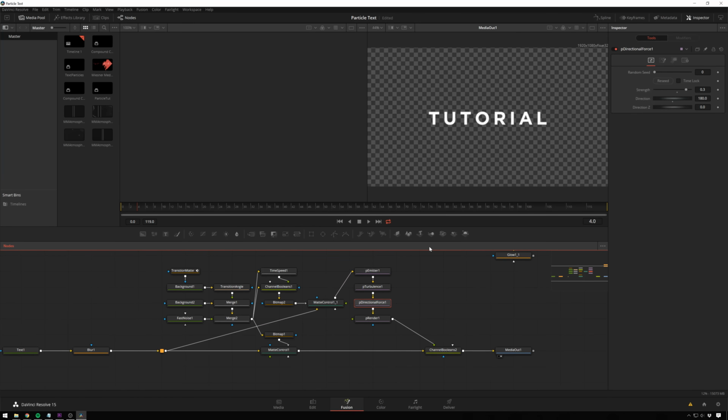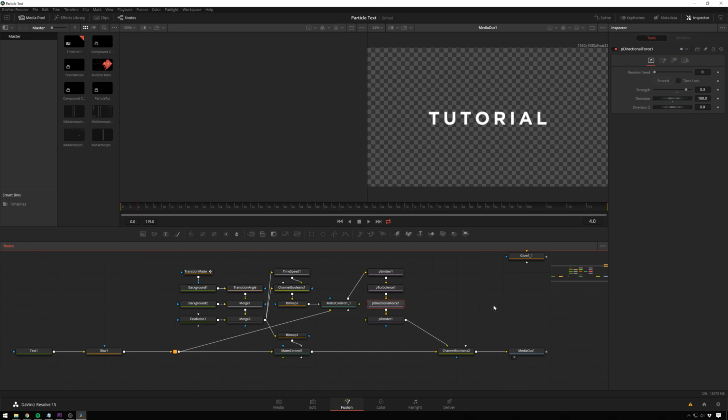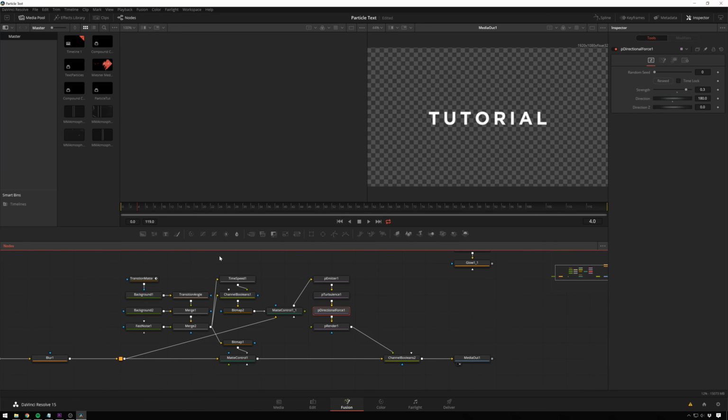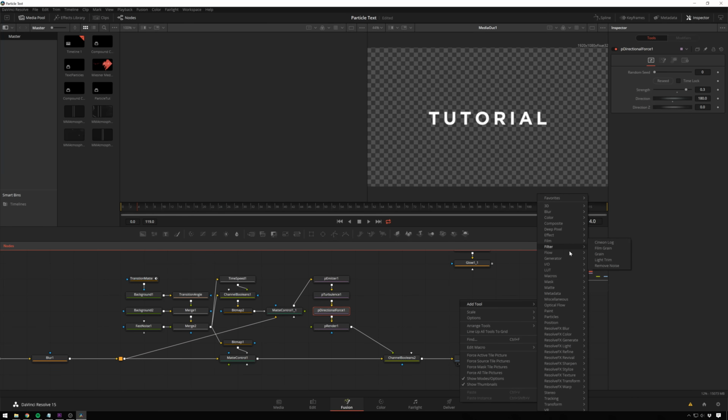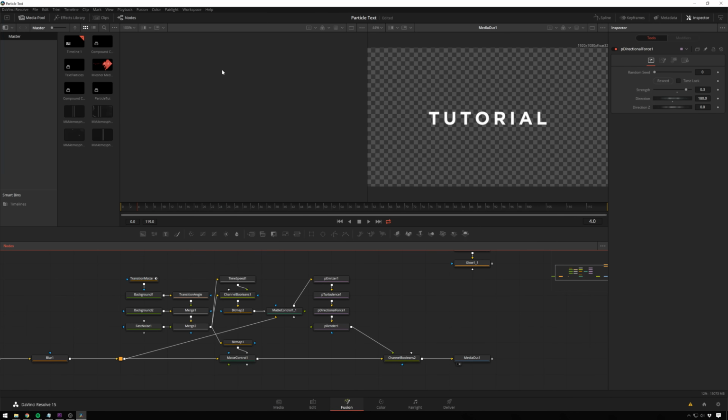All right, Theo from the future here. We just changed a couple little things after I got done recording. So just up the strength of the turbulence a little bit and the directional force a little bit, sort of rearrange things. And then I saved this one into a macro also. So we have the first one, and they're pretty similar effects. We've got particle dissolve 01, which is a little bit simpler, and then particle dissolve 02, which is what we made in this tutorial, the exact thing.